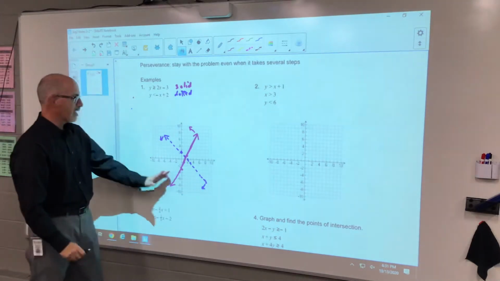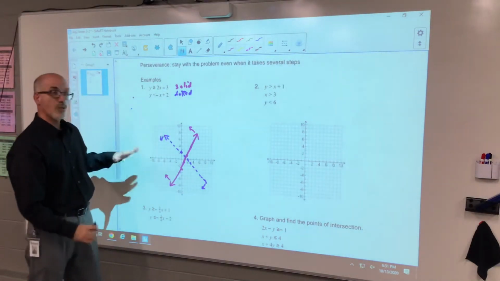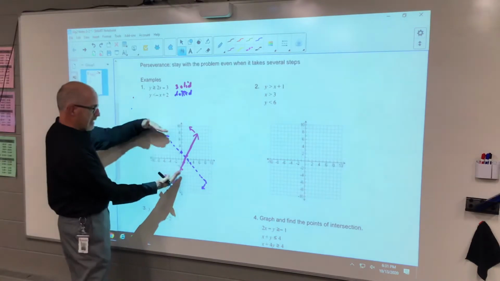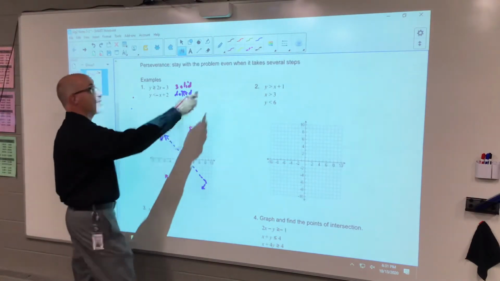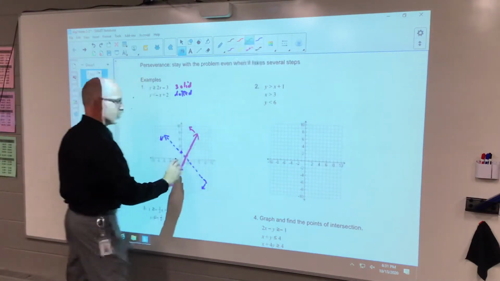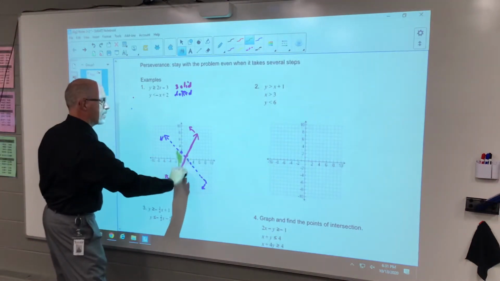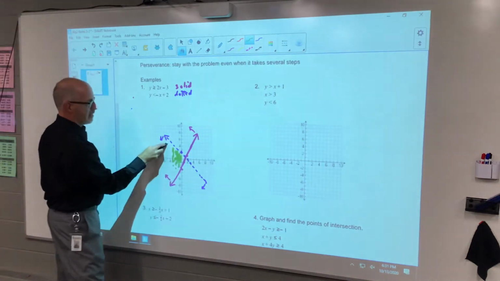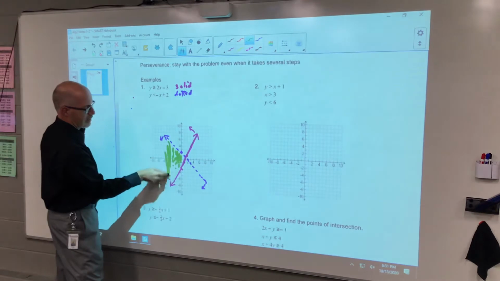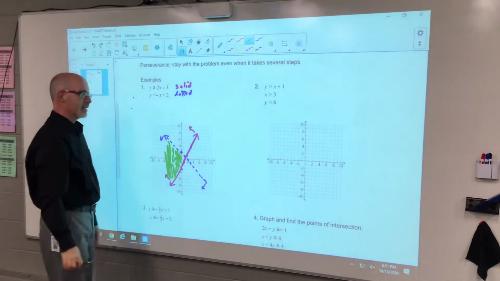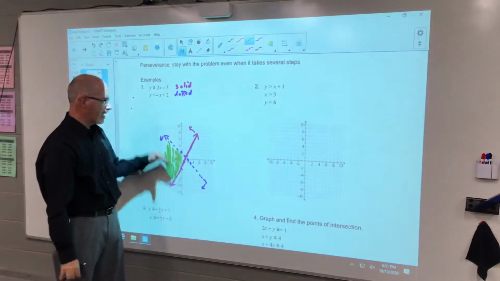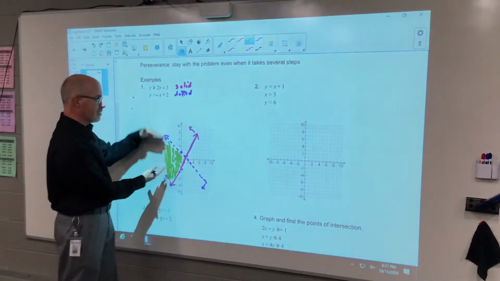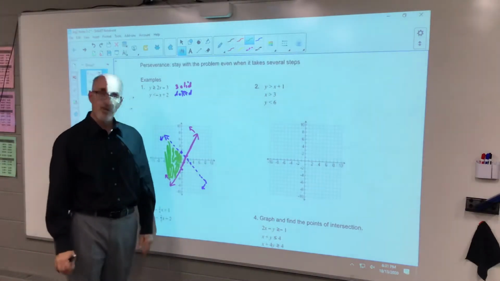So when I look above this, below this, where the two of those overlap is where these two are pointing together. So my shading looks like this region right here. Okay, so I shade this right here. And that's my final graph. Solid line, dotted line, and between these two where the shadings overlap.